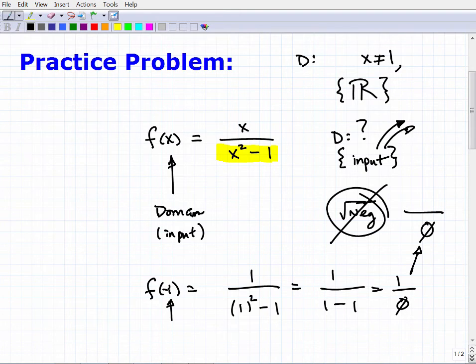No, because if we find what, if we look at f of negative one, okay, we're going to have the same issue, right? So negative one squared is going to become a positive one, and we're going to end up with a zero. So we're going to have to eliminate negative one as well, but those are the only two values that could cause this denominator to become zero.